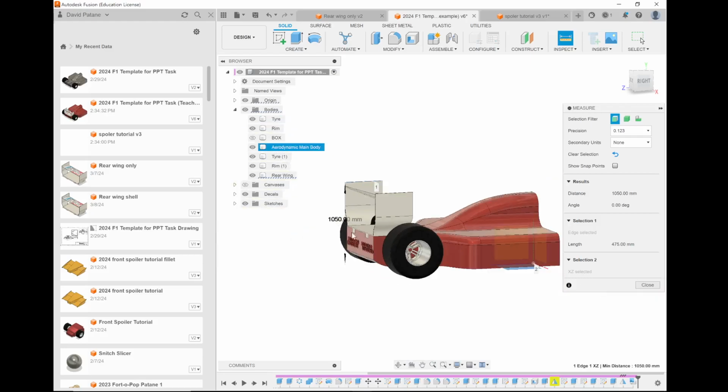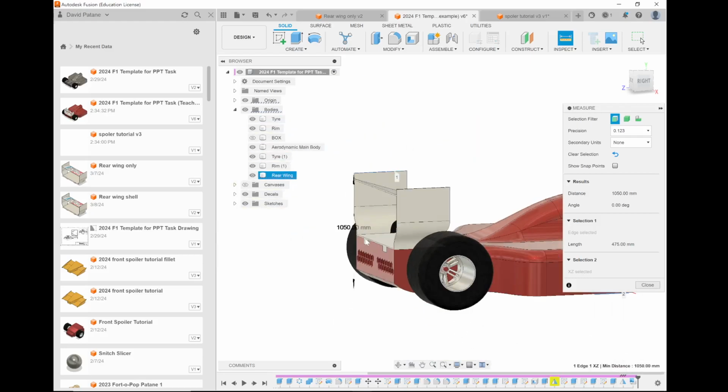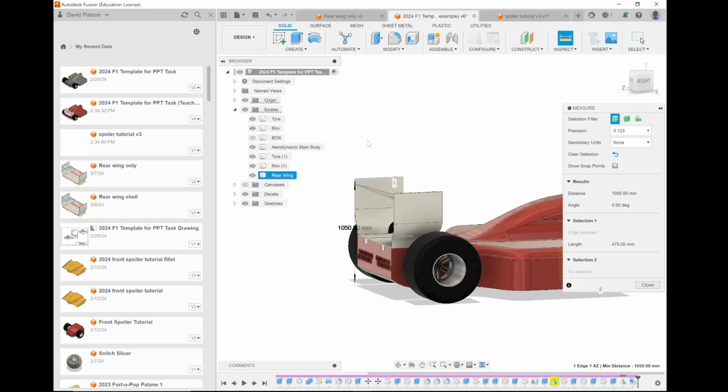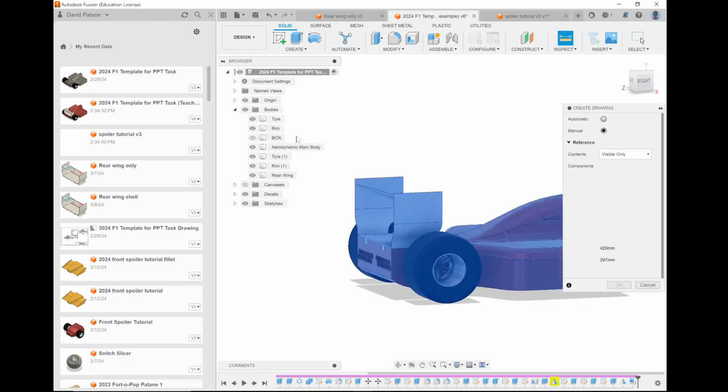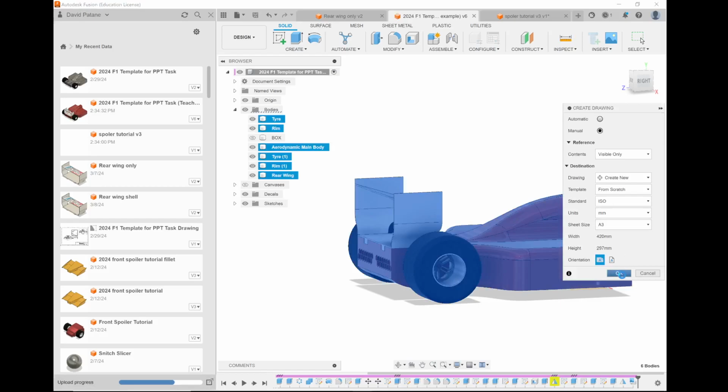So my spoiler actually is too high. That's fine. This is a quick demonstration I did. I would change my design to lower the spoiler, but this is the number I have there. Also, when you go into drawing view, I showed you, if I do it in orthographic projection, I could also find that dimension there as well for the maximum height, which I can do by going design, drawing from design. If it should load up.